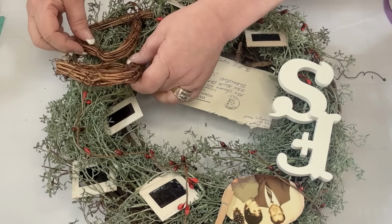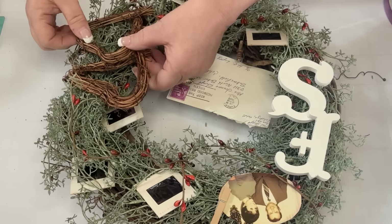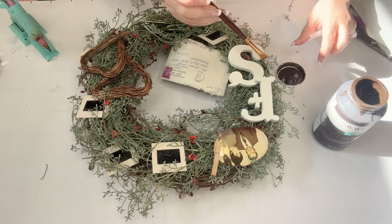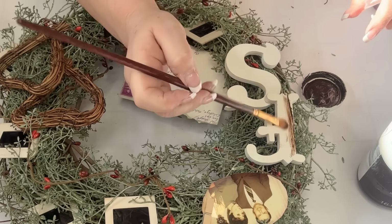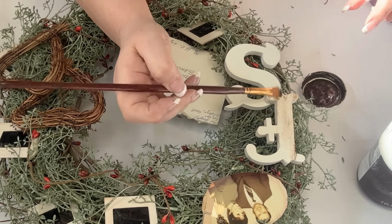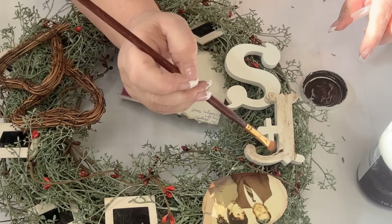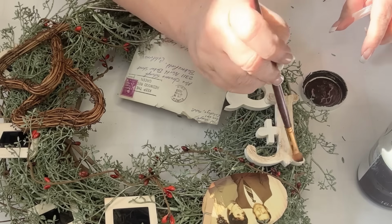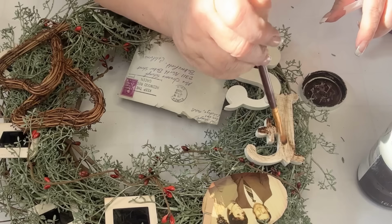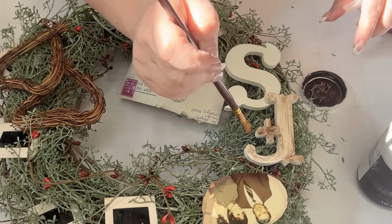And then here's where I'm adding that second vine heart. And I believe these are also from Dollar Tree, but you know I only retain water, so I can't be 100% sure. And then I felt like my uncle's initials, the paint was a little bit too white for everything else that was aged on here, naturally aged. So I'm going to unnaturally age these by adding some antique wax and just giving it a little bit of a knockdown on that starkness of the white. So I'll just brush a little bit on and then remove it with a paper towel.